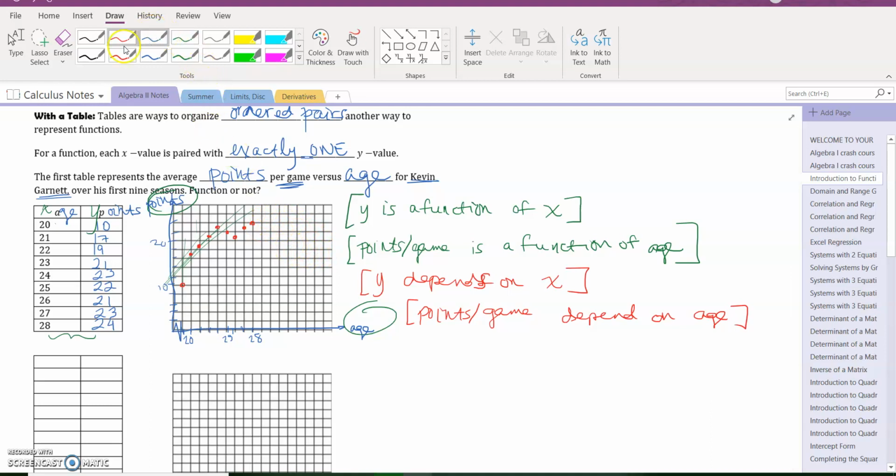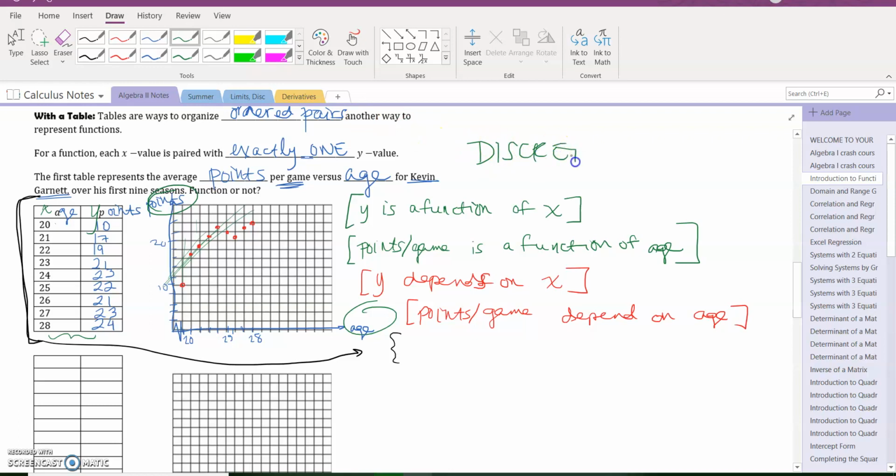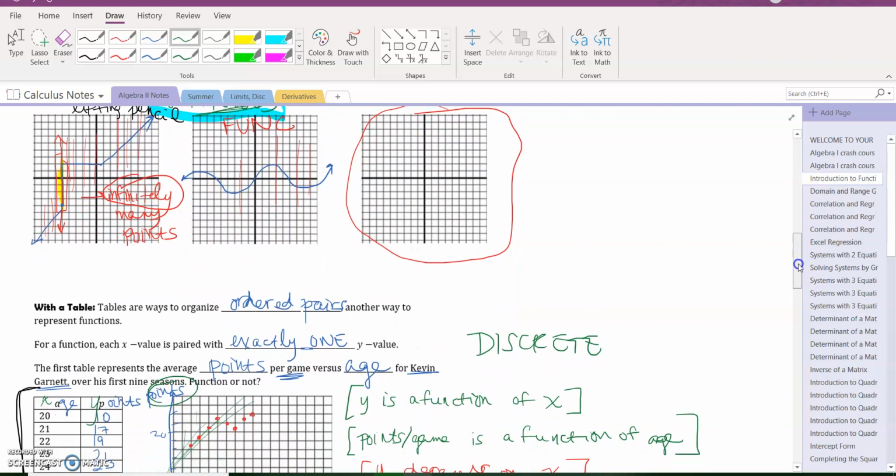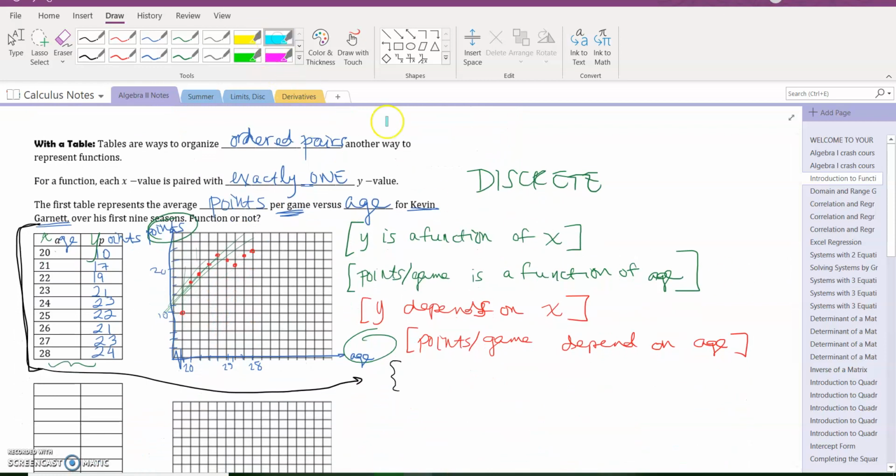Another thing to keep in mind is whenever you do your homework, at times you'll see a table written in set notation, which I will show you here. And it's only done for something called a discrete function. A discrete function is different than a continuous function, which you wrote right there. Continuous is when it's one smooth line that you draw without lifting your pencil. Discrete is whenever it basically looks like a scatter plot. It kind of looks like a scatter plot whenever you put your points on it. You don't connect your points.